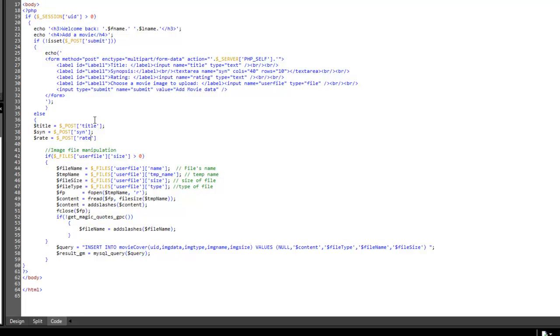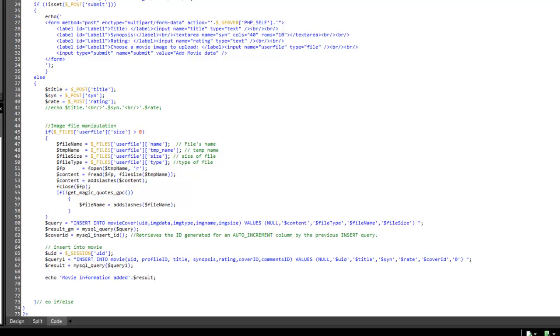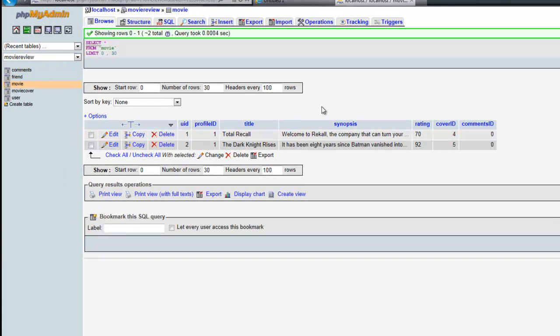I actually call it rating, so that goes into there. Now we should, for this type of stuff, be cleaning it, making sure it's all cleaned out, so there's no injection SQL code in there. I'm not going to worry about that for the moment, so I'll pause it, figure it out, and get back to you. Okay, I'm back.